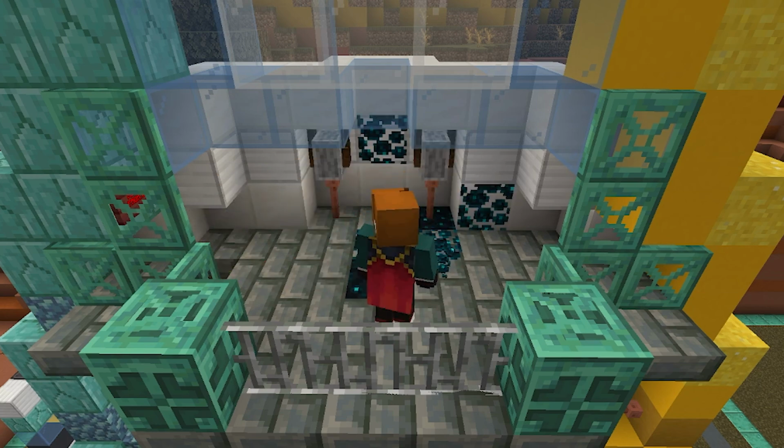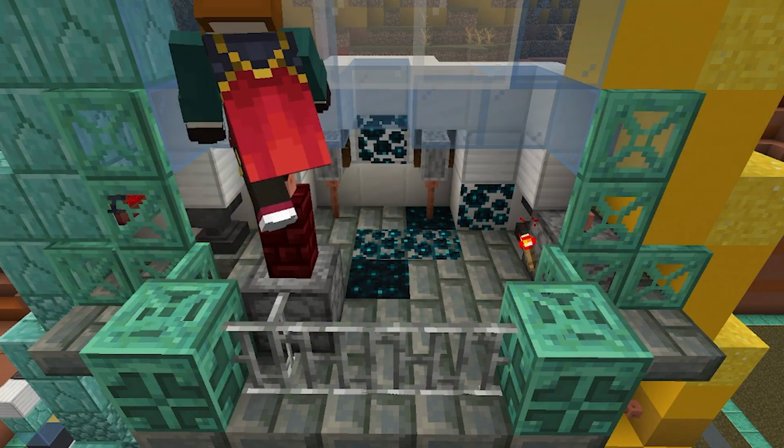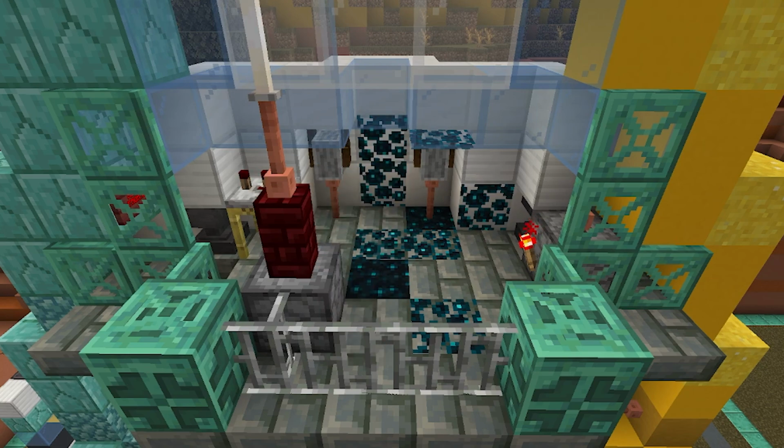Then I had the balcony upstairs where the sculk has seeped through just a little. And this is where I just kind of shoved things, put a lightning rod there, and I'm done with it.